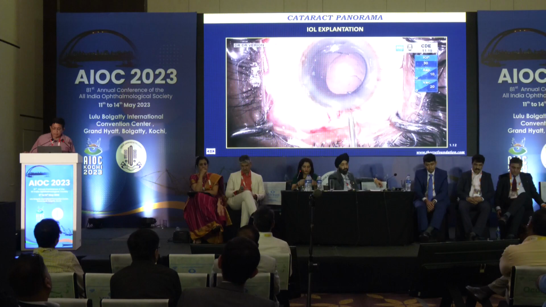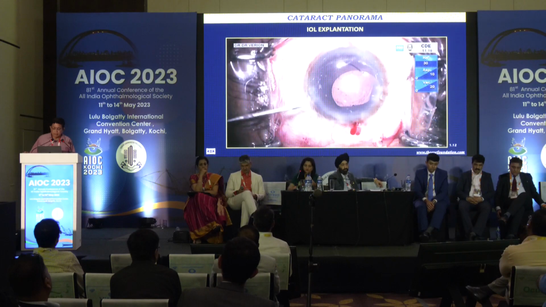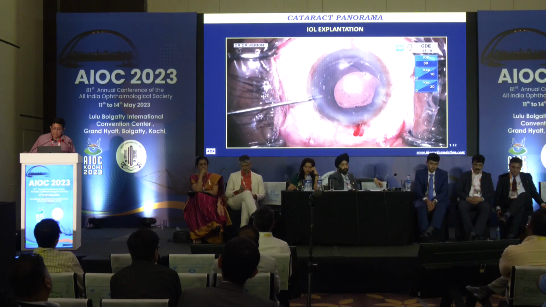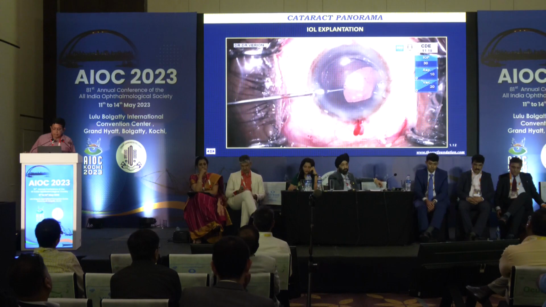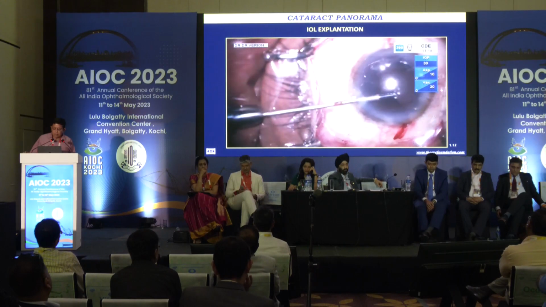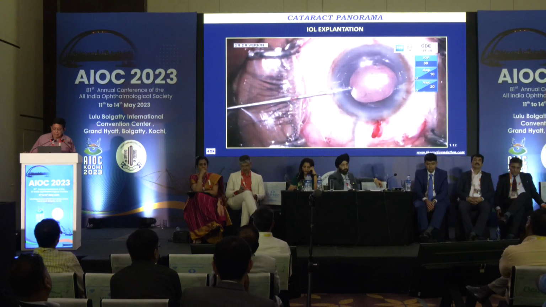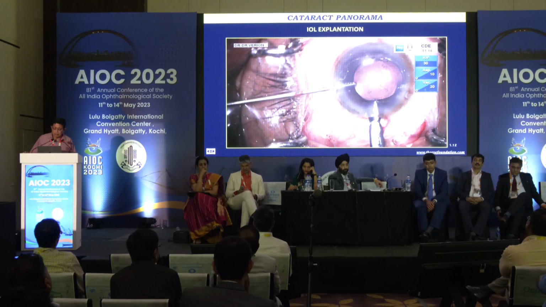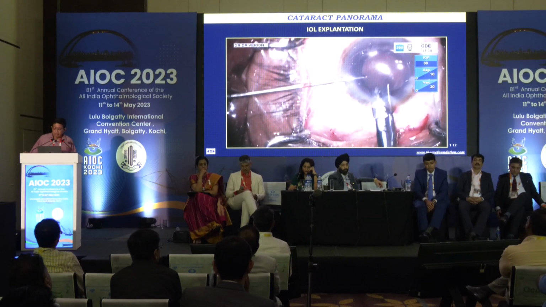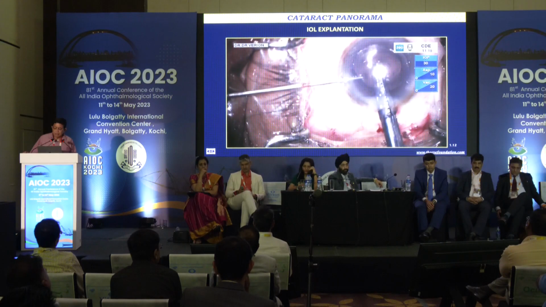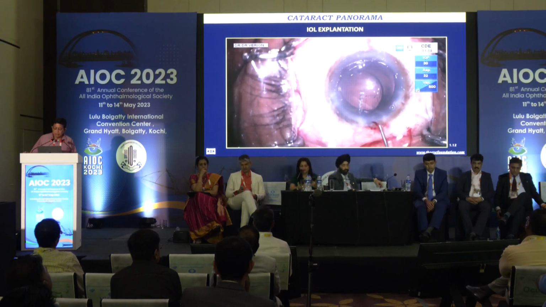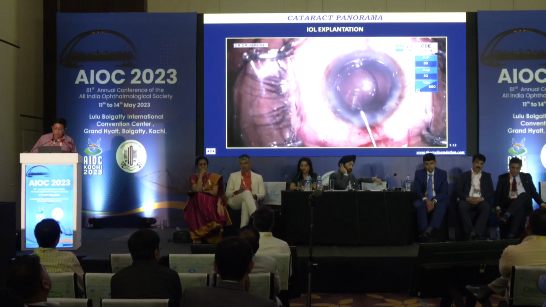I inject a lot of dispersive viscoelastic to protect the cornea, and then go in with a lens holding forceps through the side port, get a grip on the lens, and this could have been a better grip than this. There is special serrated forceps that's available to us. It's available from our Indian manufacturers itself. And just a quarter of the cut is enough. You need not go all the way out.